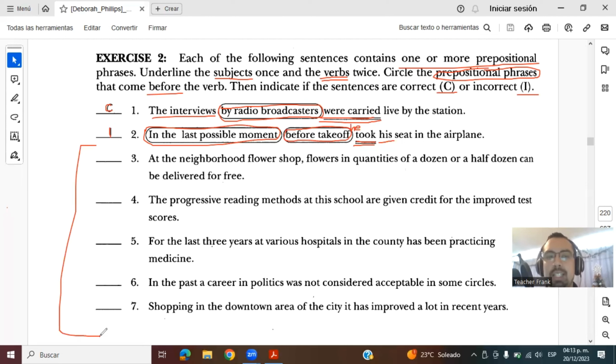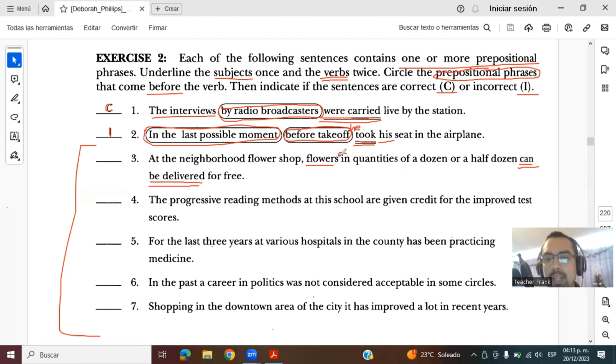Ready? Let's check these. Number 3 says, at the neighborhood flower shop, flowers in quantities of a dozen or a half dozen can be delivered for free. So it seems like in number 3, the verb is can be delivered. If we ask who or what can be delivered, well, flowers, right?